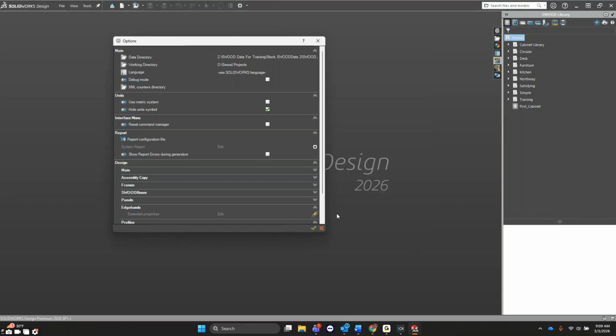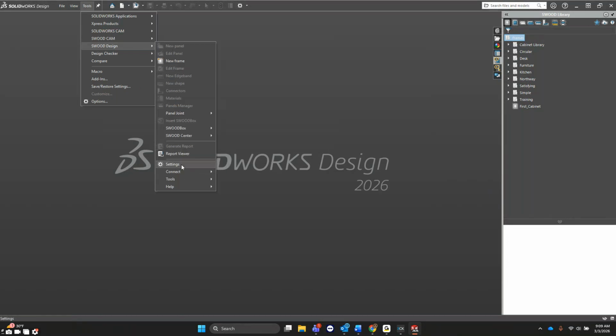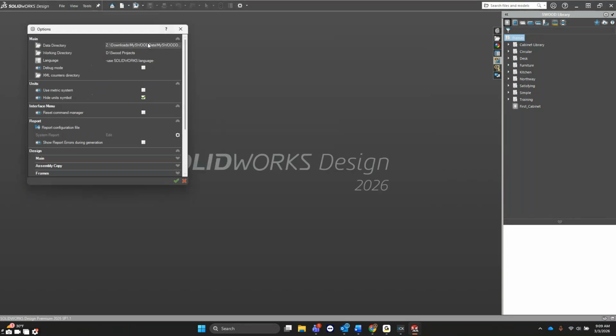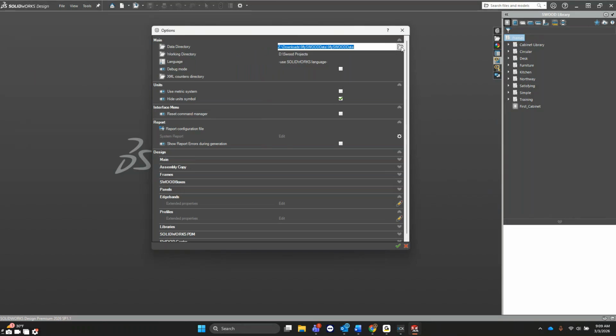Is that the thing we just downloaded? Yeah, you'll just need to extract that file because I sent a zipped one, and then set that folder once it's extracted as your data directory. Okay, I currently have a SWOOD data Liberty Coach folder from our last training. Is this going to create a new folder, something titled differently, or is it the same? Yeah, this one's going to be the same. I just wanted to have a stock one that we all are using at the same time, so everyone's seeing the same things in their library.